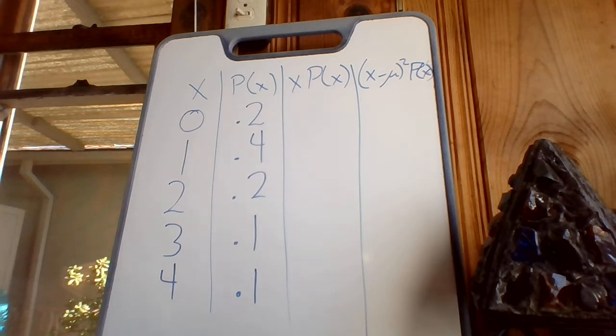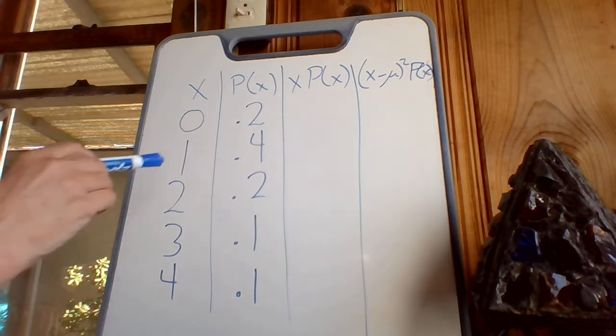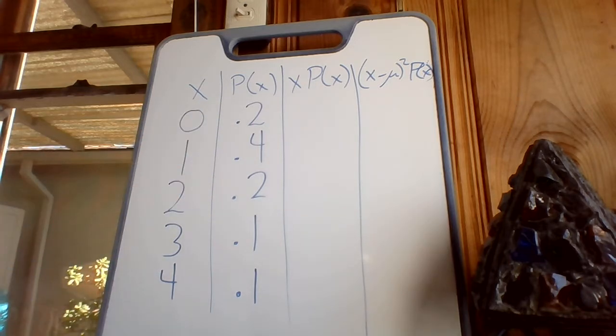This is the number of successes. Say you've tried something 4 times. If you try it 4 times, you might have 0 successes, or 1 success, or 2 successes, or 3 successes, or 4 successes. And the second column is the probability of success. A whole bunch of people who try this are going to have 1 success when they do it, like 40% of the time. And only 10% of the people are going to have 4 successes.